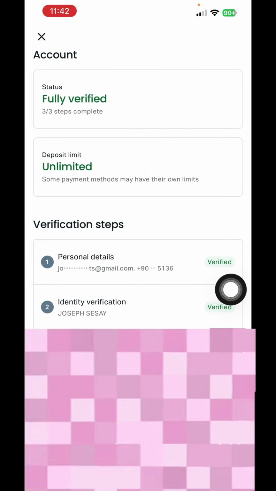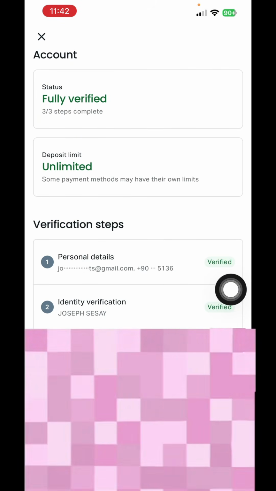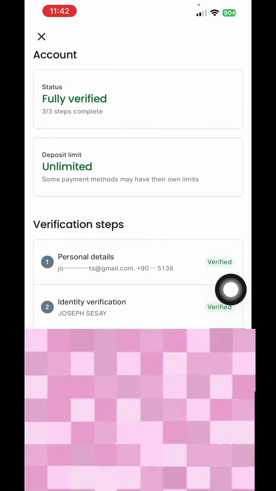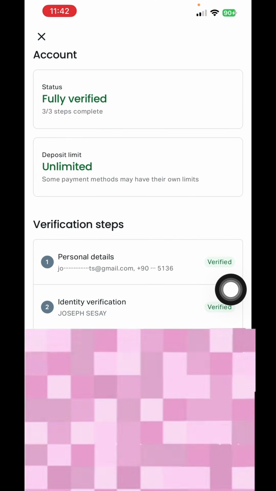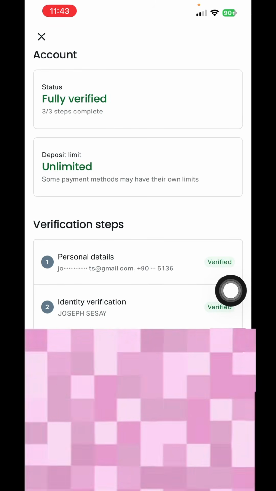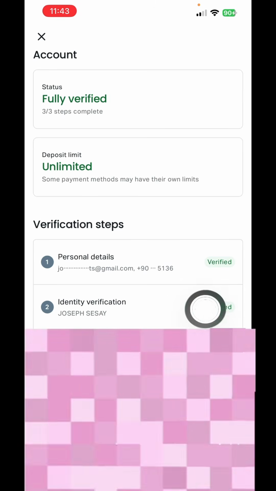That's good. You enter your phone number. You need to verify your phone number. Make sure the number you are going to enter is one you have close to the phone, because they are going to send you a code. So you need to confirm. Enter your email address for this personal details. Also enter your email address. When you enter your email address, they are going to send a code to your email. Just enter that same code, then you are done with the personal details.